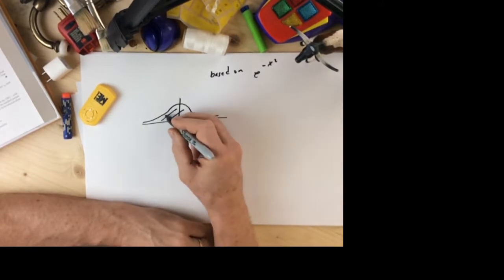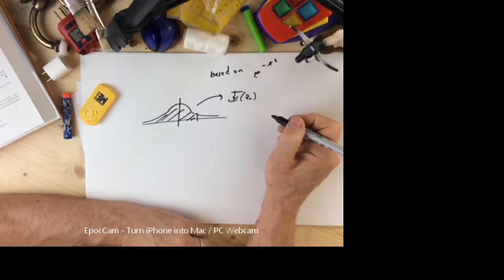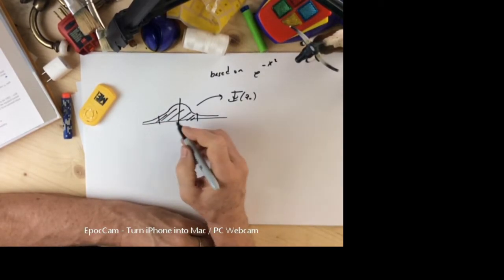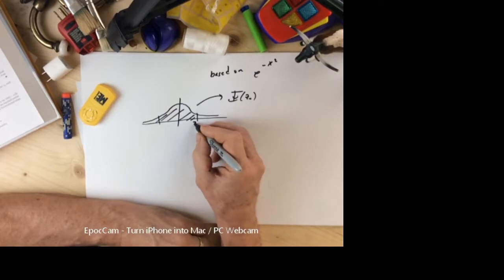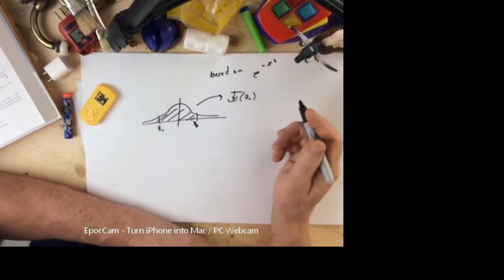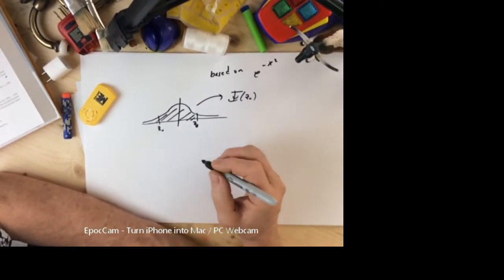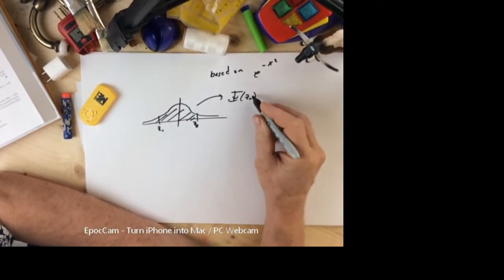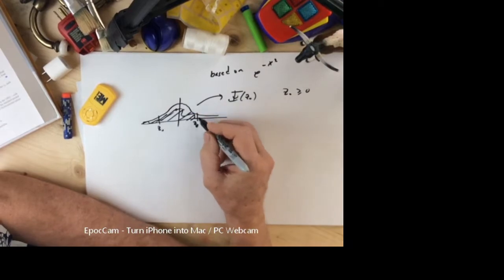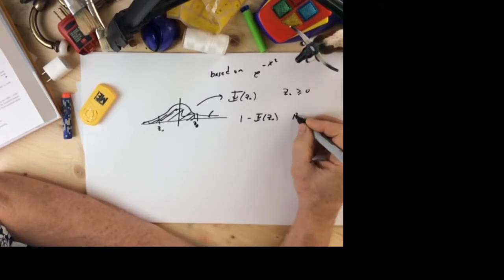If you want this area, you just look that up, phi of some z naught. But if you want the area that is associated with the negative of that, if this is z naught, you have to realize that it's been a symmetric calculation. So what we do is the following. We first observe that phi of z naught for z naught greater than 0 is this area. And so the complement, 1 minus phi of z naught, is the positive tail.